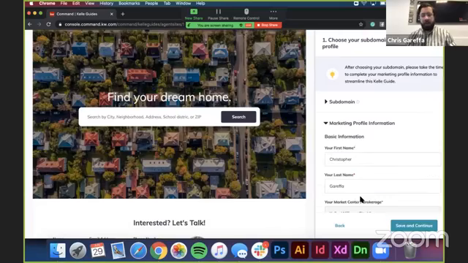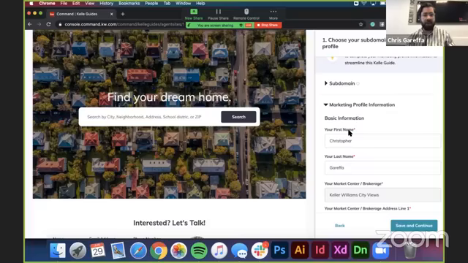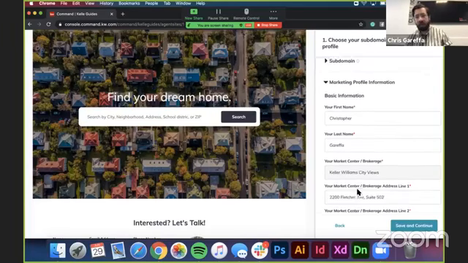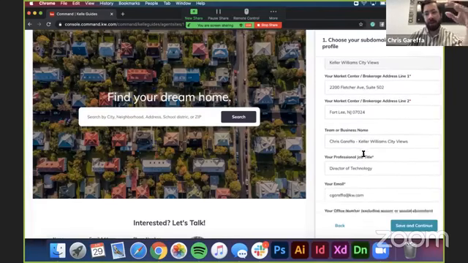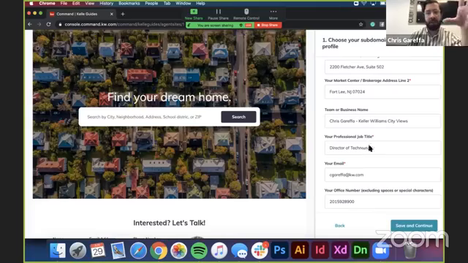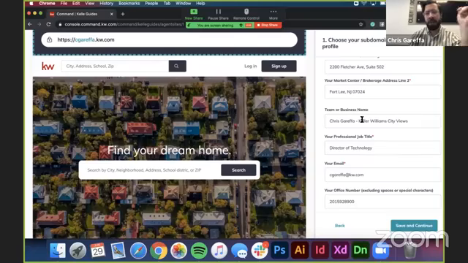Then you go down to where it says marketing profile info. And again, that's what I mentioned before. As long as we filled that out previously, this is just going to auto populate anyway. So it's going to have information about myself, my market center. Then I go into some of the other details like my team or business name. I get this question a lot with this particularly: what you should put there as a solo agent and as somebody who's not on a team. If I was not on a team, typically I would just have it look like this.